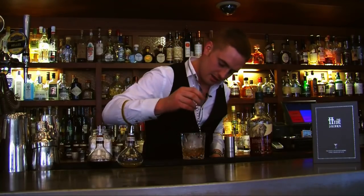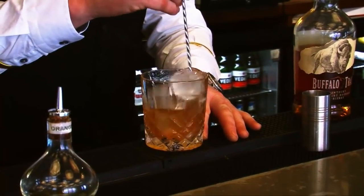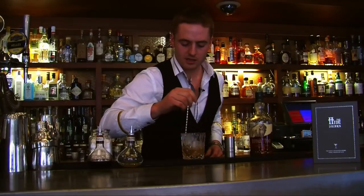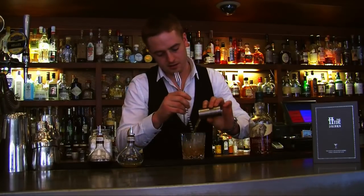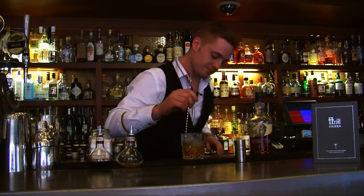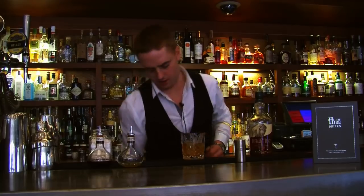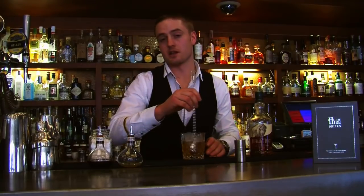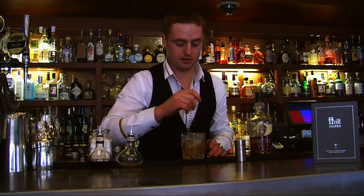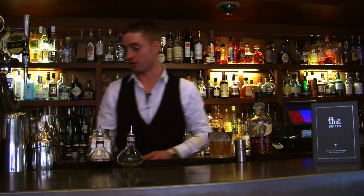As you can see, these ice are slowly diluting into the drink and releasing all those essential bitters that we want. Add our final touch of whiskey. A little touch more ice. And we come to our garnish. Now, as I said at the beginning, with those orange bitters, an orange peel is going to work beautifully.